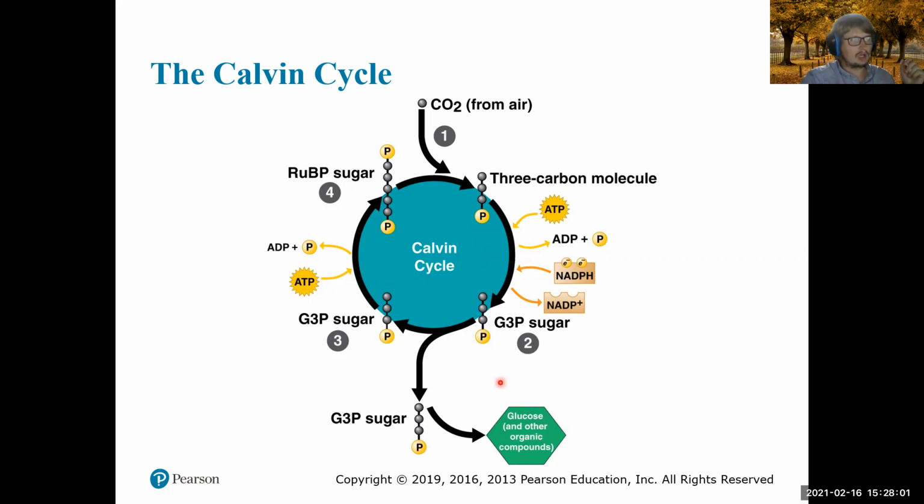And so then that glucose molecule can then be made into starch or cellulose to become a constructional component for the plant, or to be an energy component for the plant. And so that's pretty much what the Calvin cycle is. Okay, and so that's it for our video for photosynthesis.